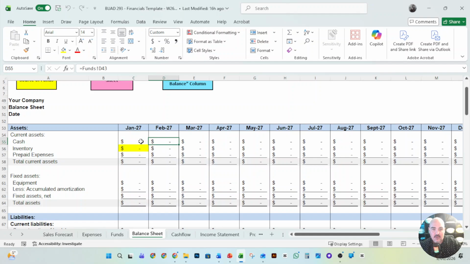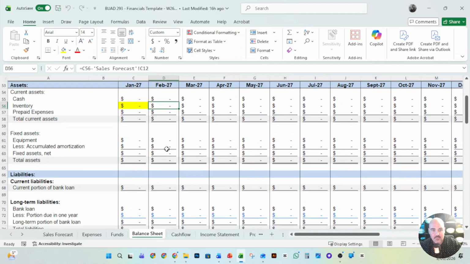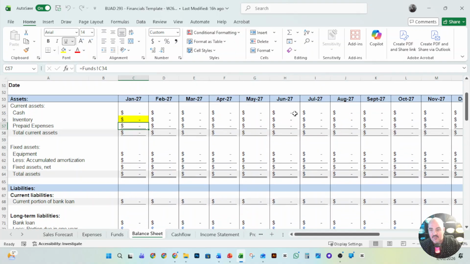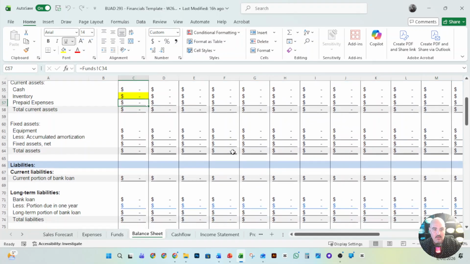Now, we've got to make sure that all of this is going to work properly, guys. We've got our inventory numbers here. Then we can see we've got our starting inventory minus our second month's inventory. So whatever we sold or whatever we have left there. A lot of these will be brought in. We've got, again, our prepaid expenses from our initial startup budget. But then we're going to have to forecast that over time.